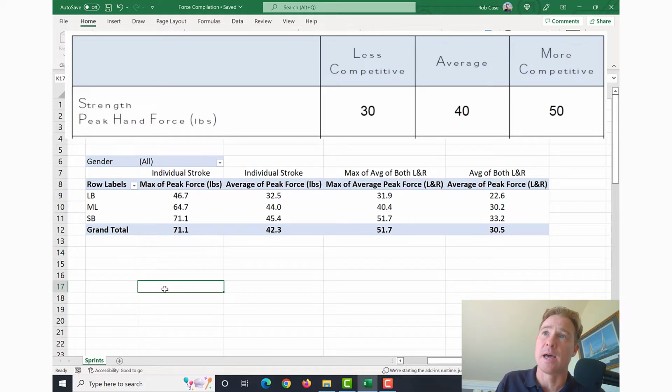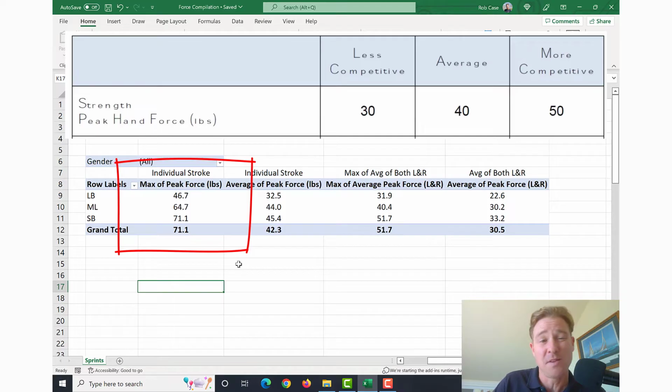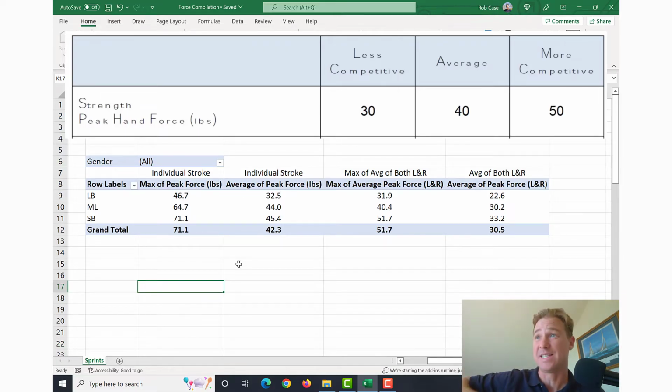Now, in addition to that, there's some data that I've read that the Olympic swimmers are beyond that, probably in the 60 to 70 to 80 pound range for the absolute top 1% of swimmers. But we're looking here at, I'd say, the average around 40. The most competitive swimmers are around 50. And the run-of-the-mill swimmers, every once in a while, are around 30. So when we compare it to our numbers that we have here, 71 pounds of force, that's up into the elite. But again, that was the one individual stroke out of all the data that's the highest.